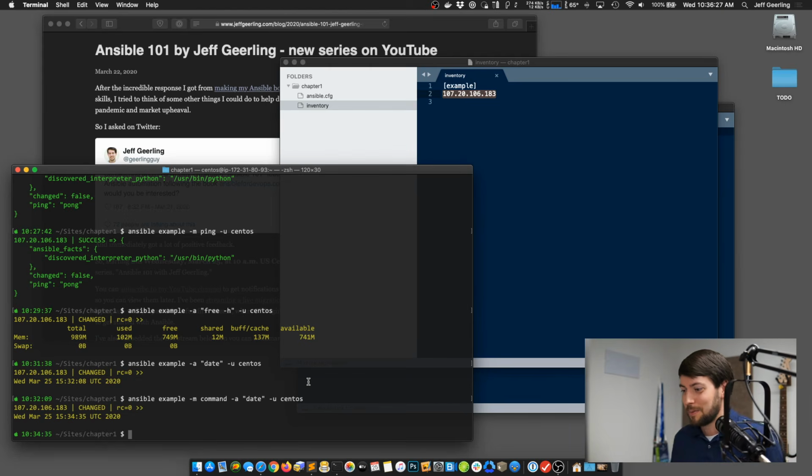Jair, sorry if I'm butchering your name there, is also mentioning for networks you use -k so that you can use passwords. So there are a lot of cases where you can't use SSH, and in those cases, yeah, you do need to use different command line flags to be able to send in a password. You can also use a password file on your system so that Ansible doesn't need to ask you for a password, so it's still automatable.